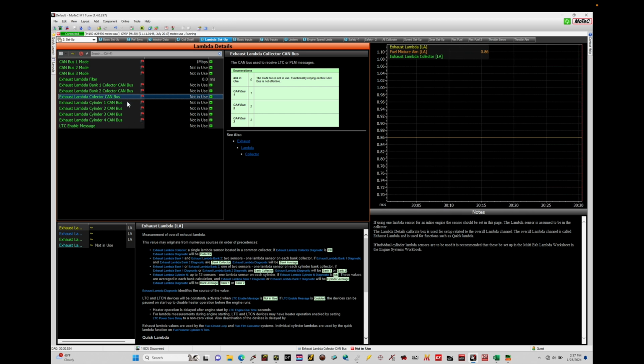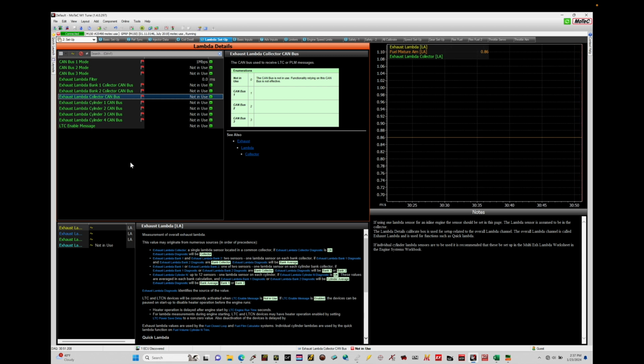Make sure if you're doing a cylinder specific assignment that that LTC module is actually going to that specific cylinder. So cylinder 1, 2, 3, 4 will be specific. We don't want to mix those up. Same idea as something like spark plug wires. You wouldn't want to mix those up. It causes all kinds of problems for us. So we can be very specific with this, setting up our CAN Lambda sensor here.